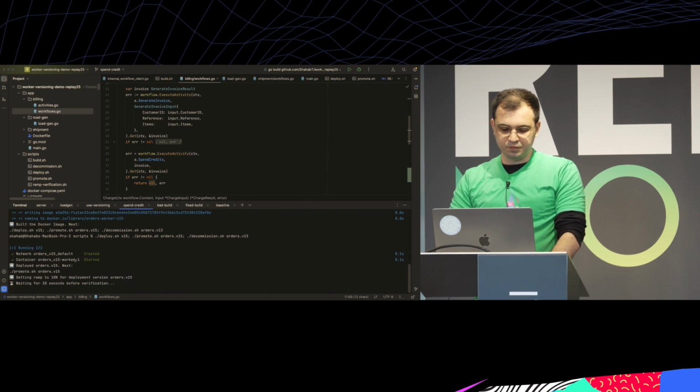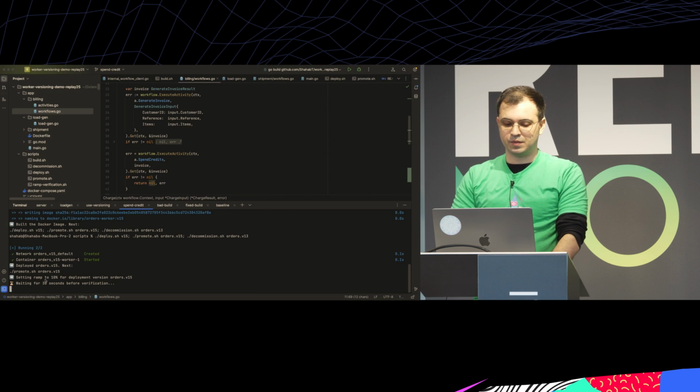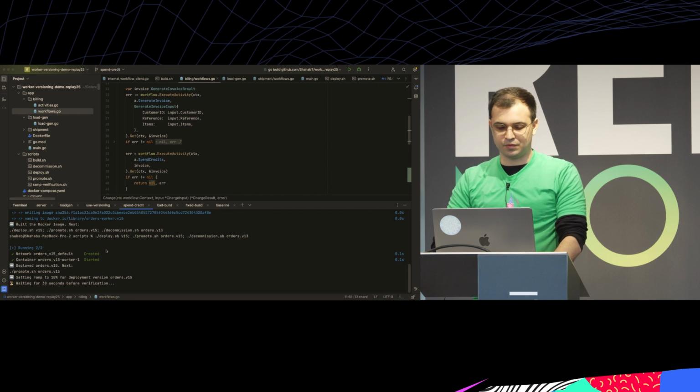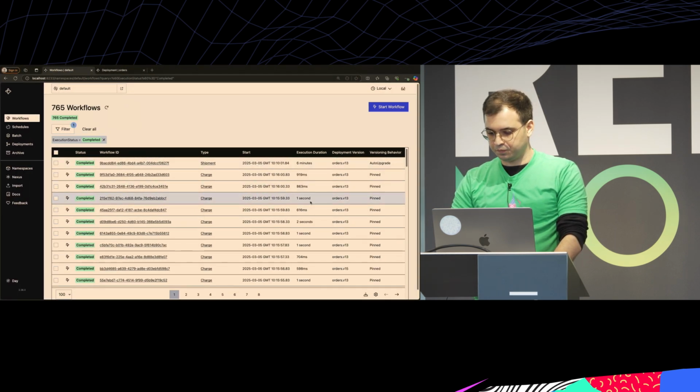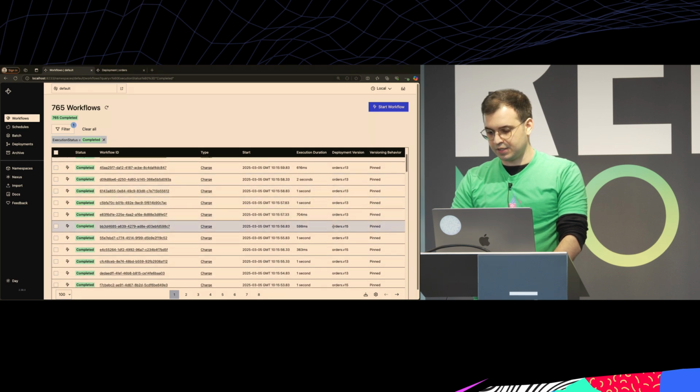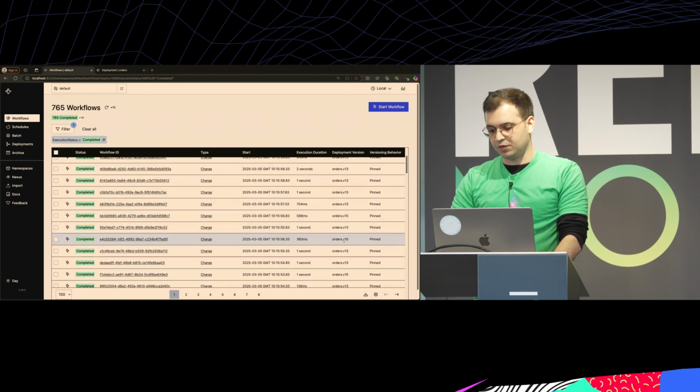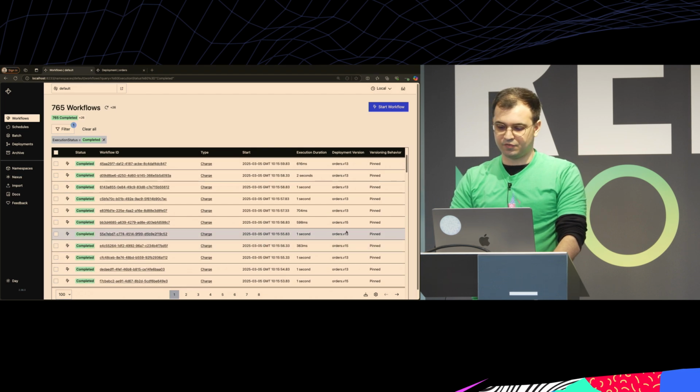Okay, so I started my deploy process. In the promote step, I made an important improvement to my pipeline. I just ramp it to 10% first, wait a little bit, do some verification, and then set it as the current version. While it is ramping, let's see. In here, we can see most workflows are going to the old version. Some are hitting the new version. And we see the mix of these.